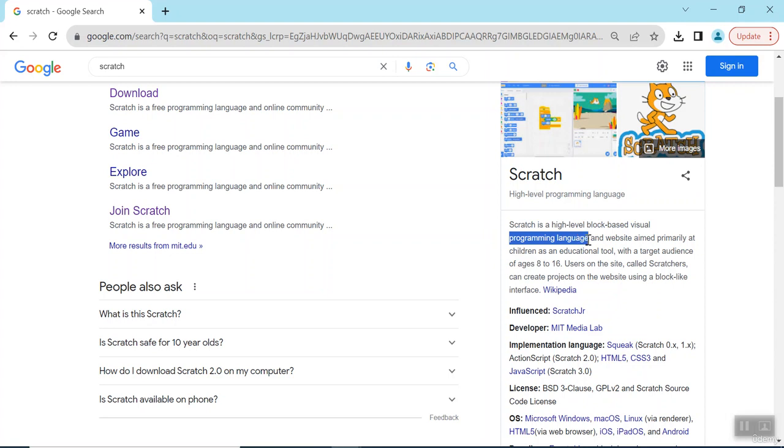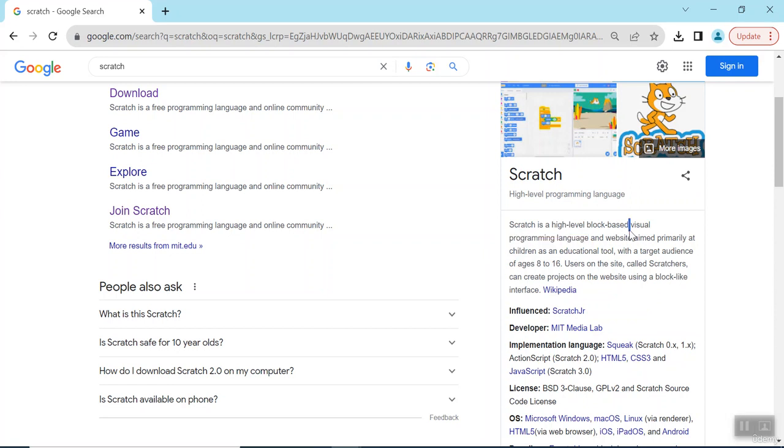So if you want to communicate with a computer, you have to use a programming language. For example, you can use other programming languages that we will learn later, like C#, which is created by Microsoft, and others. But today we are learning Scratch. So Scratch is a programming language. That means we can use it to communicate with a computer, to write instructions. Very simple. Programming language means a way to communicate with a computer.